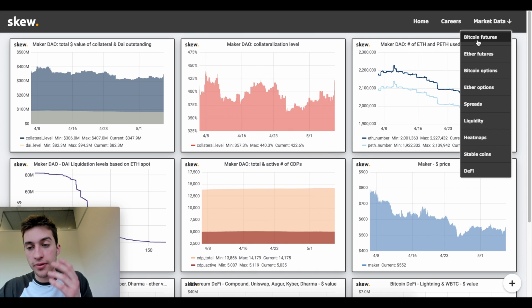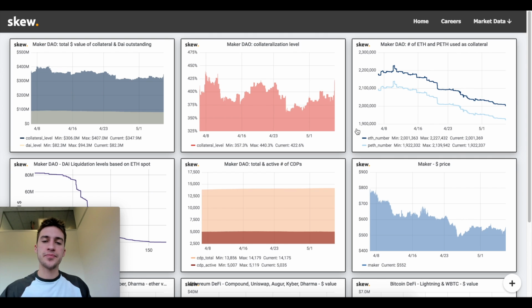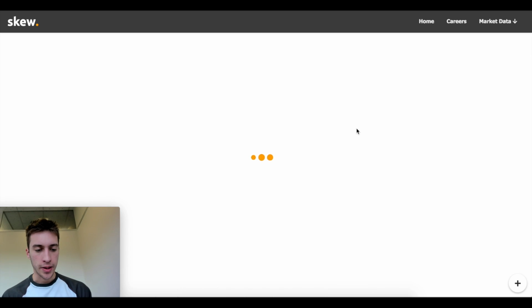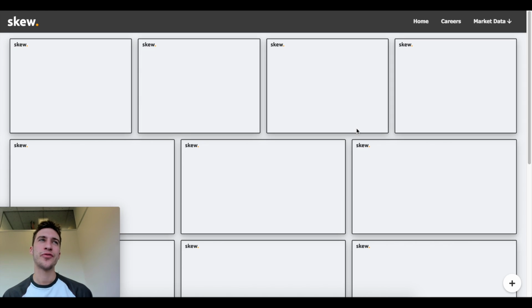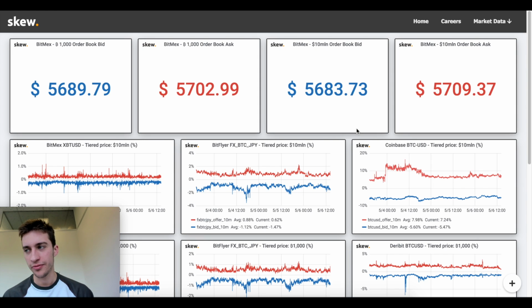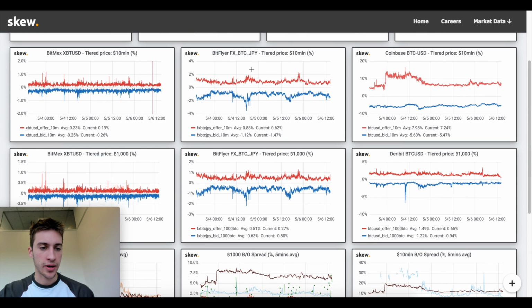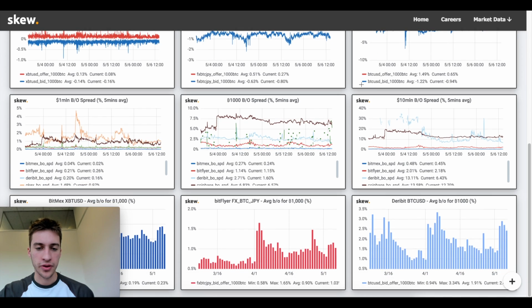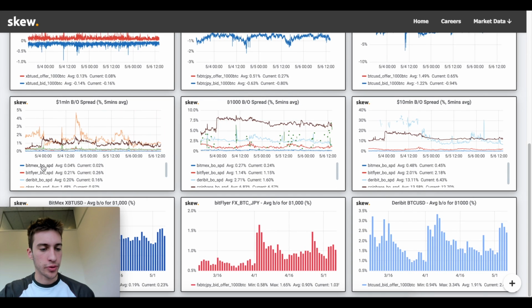But overall I found that this site has been very, very helpful, and there are so many ways you can harness the data from this site. It's free. It's just a great source of information, whether you want to trade open interest, look at liquidity, or look at the time of day that Bitcoin has the highest volume or volatility. I mean volume. You can do all that with this, and there are so many other things I didn't even talk about that you can look at here, which is pretty cool.